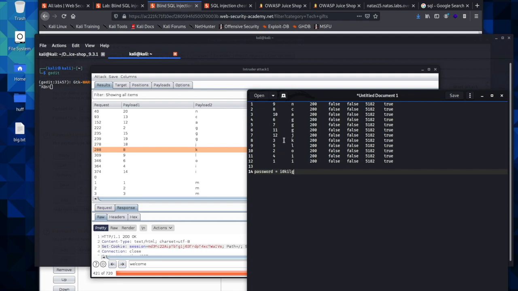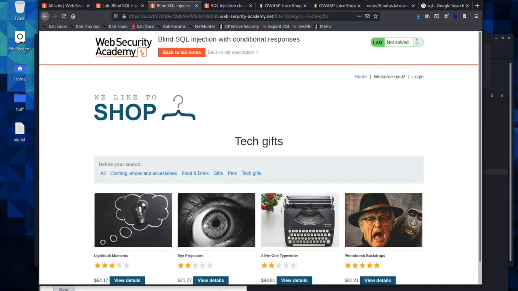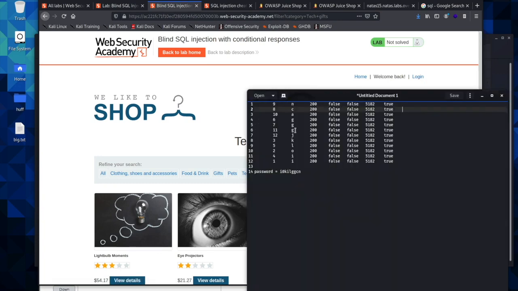So we go 6, and then we go 7, and then 8 is a C, 9 is N, and by the time you've gone through all of this, this is your password. And so we were told that the username is administrator and the password is what we're pulling down right here. And we'd come over here, we'd go to our lab, and this is where we would click login, you would use administrator, and then this password that we have just pulled down.